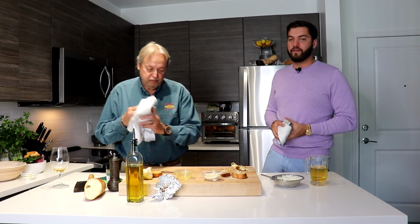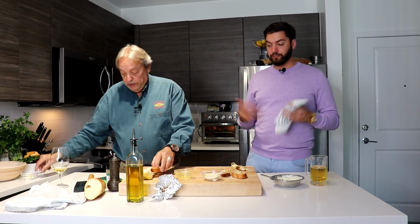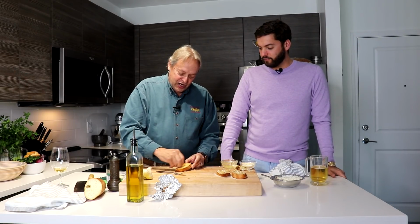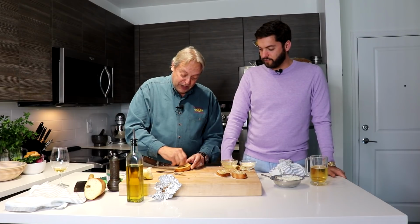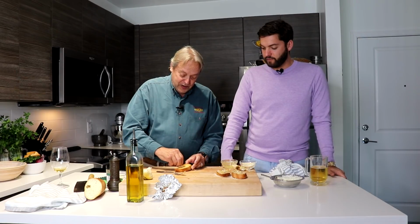My garlic bread is about to be done. It's got another minute and a half or so in the oven. And then, Dad, you're going to do the last one, which, if you've seen the bruschetta video, is very, very easy. It's probably the most authentic way to make garlic bread. Not a lot of ingredients. Toasted bread, piece of raw garlic. All you do is just rub it on. The bread acts like a coarse, almost sandpaper-like surface. You rub this on.